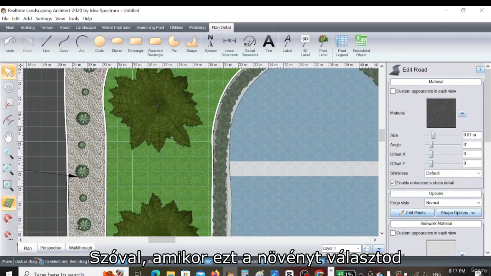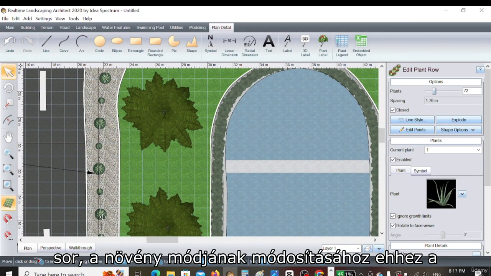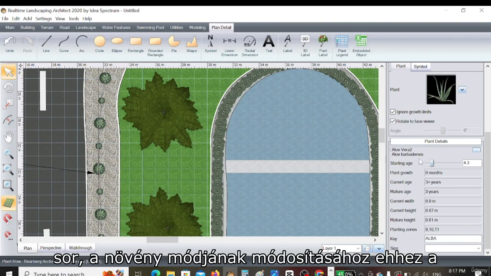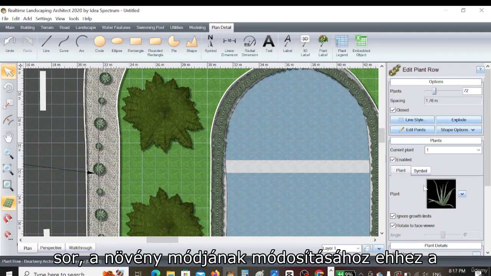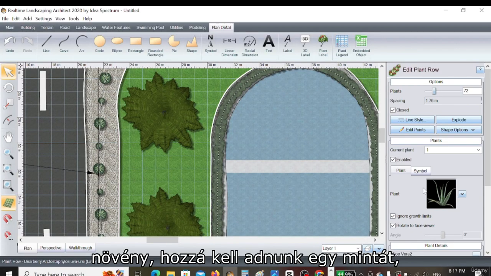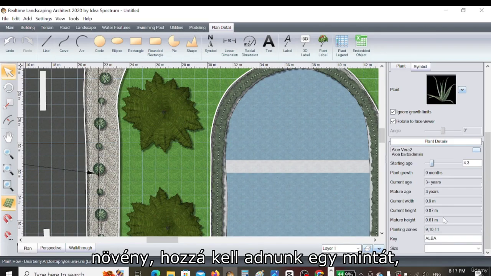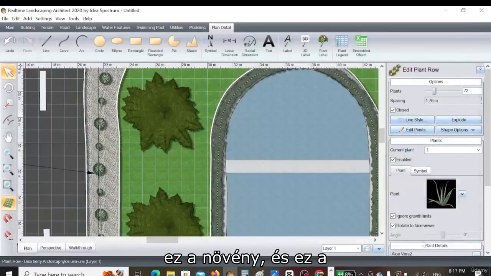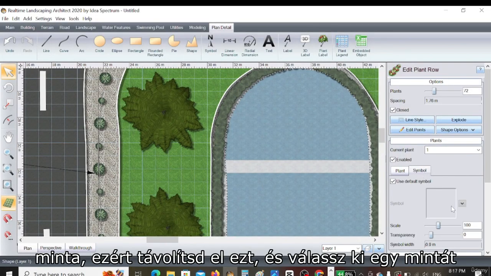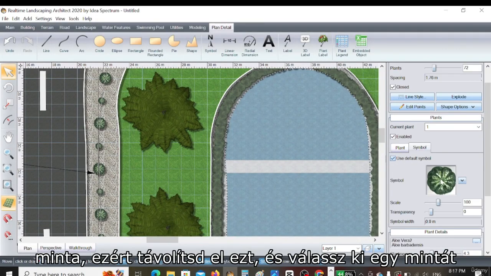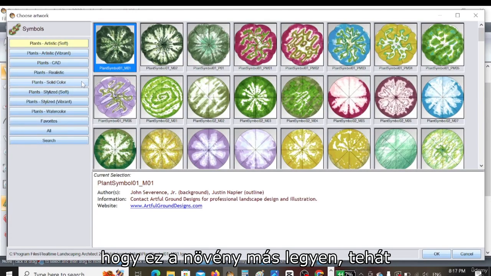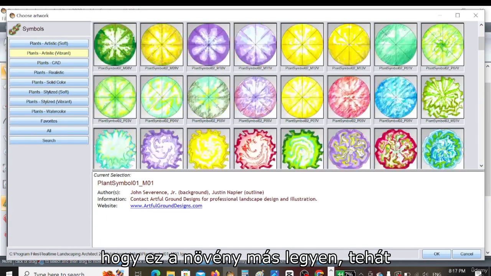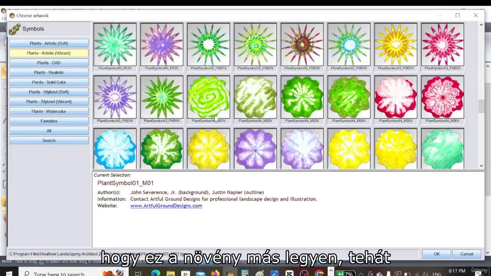So now when you select this plant row, to change the sample for this plant, this is the plant and this is the sample. So remove this and select a sample for this plant to be different.